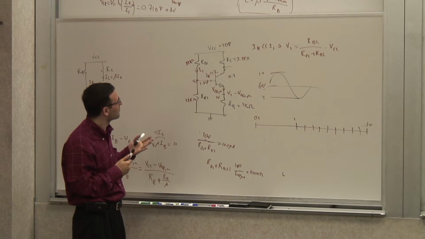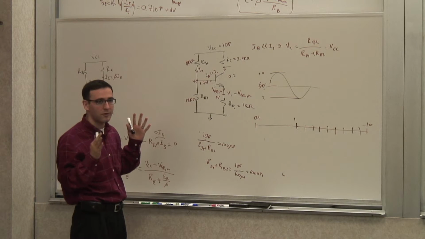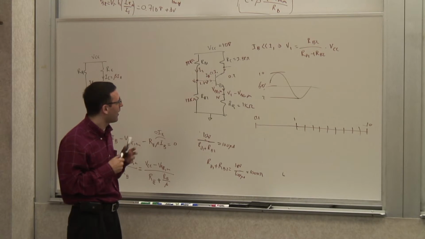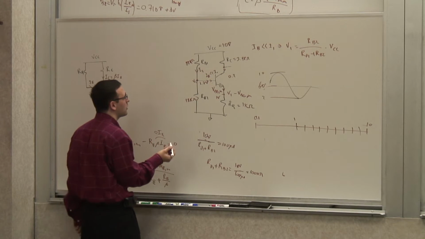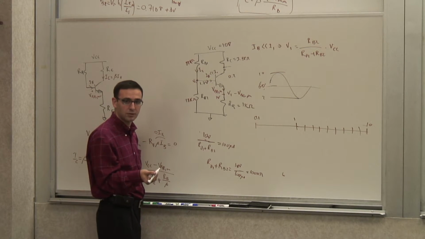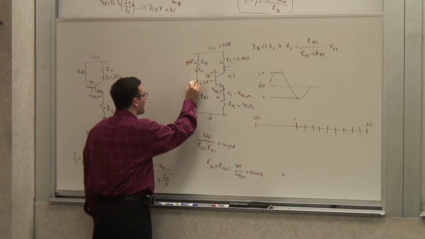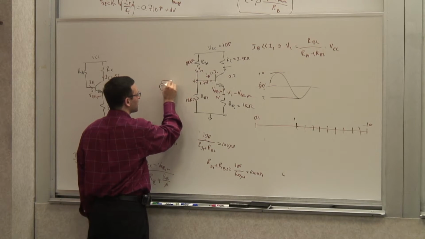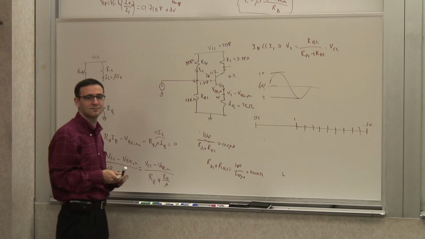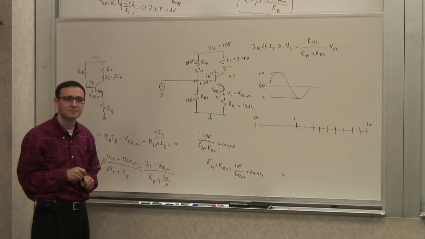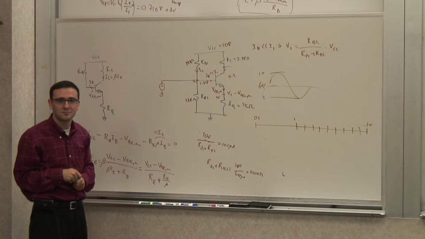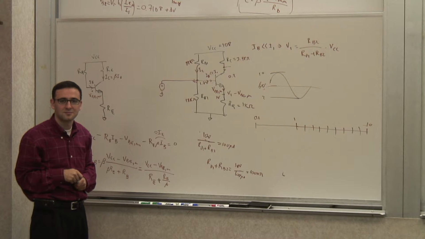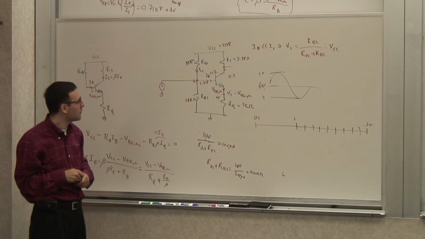Okay, so now this is the basic circuit from a biasing standpoint. Now, if I want to make this into a real amplifier, how do I do that? Well, I need to apply the signal to the input first, right? So where's my input? Can I just put a voltage source here, my signal generator, and attach it here? What happens if I do that? The biasing. Yeah, it will mess up the bias, right?